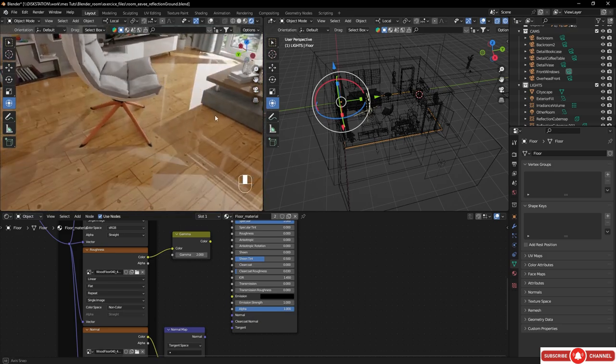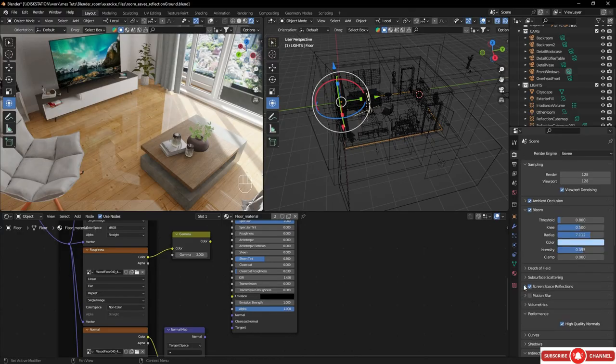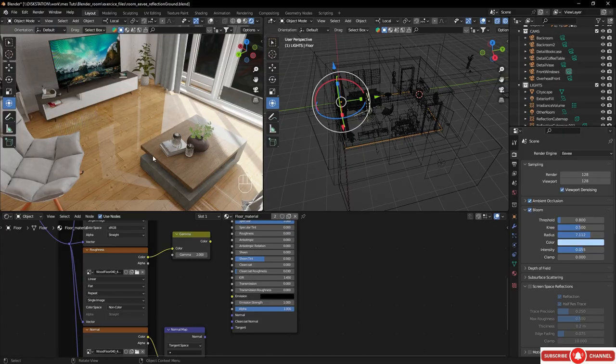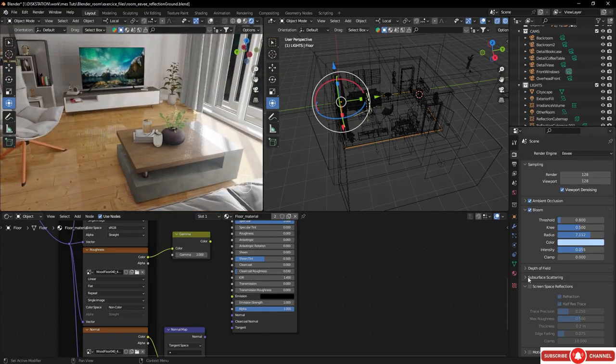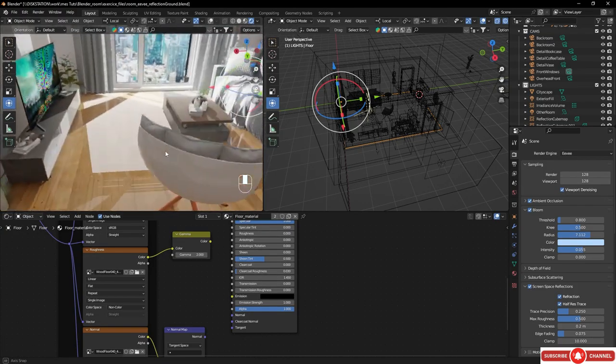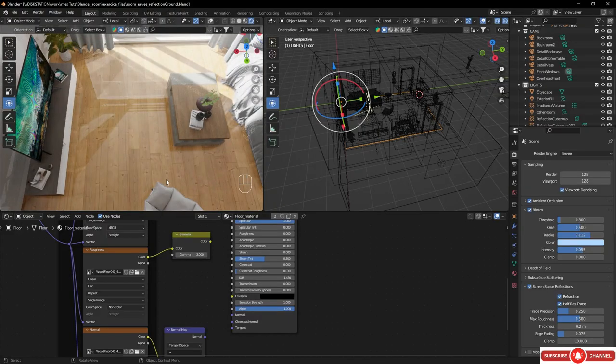This is the limitation of our screen space reflection. If we go back here, we can see we have a screen space reflection. If I just deactivate it, you will see it doesn't work that well. And if you want to have a better reflection overall, we need to add a reflection plane on the ground.